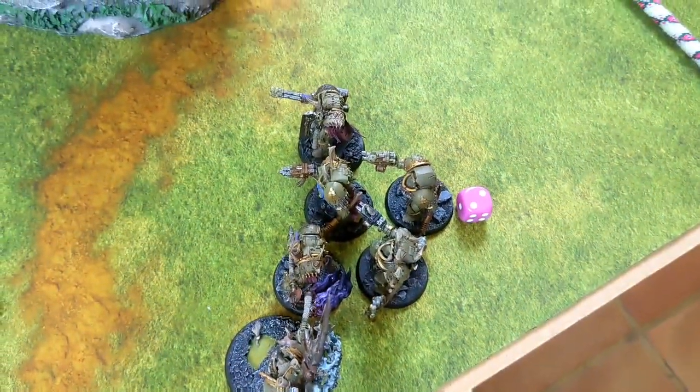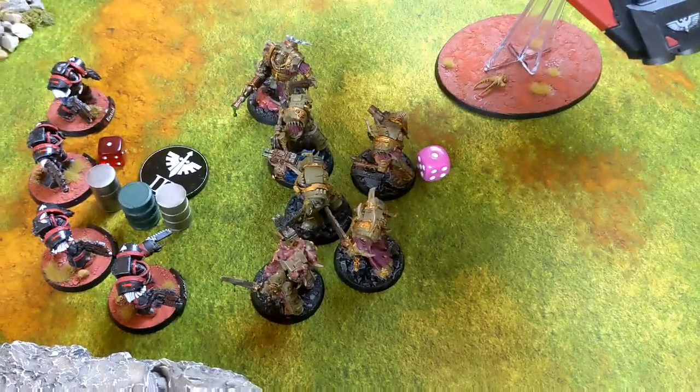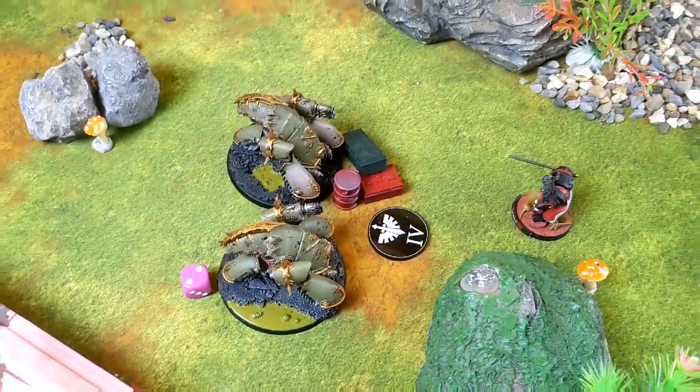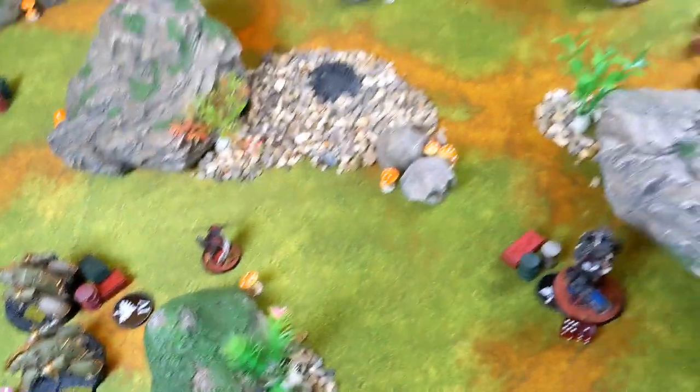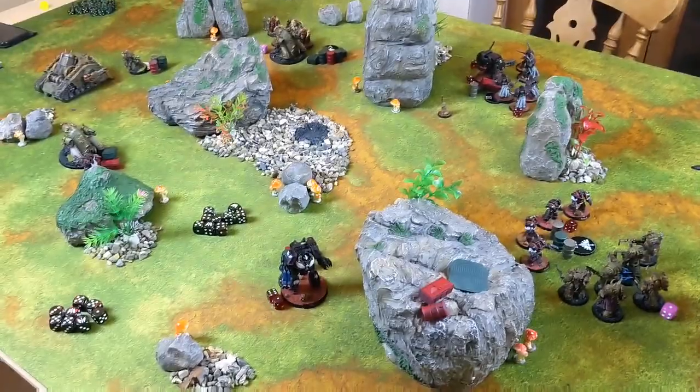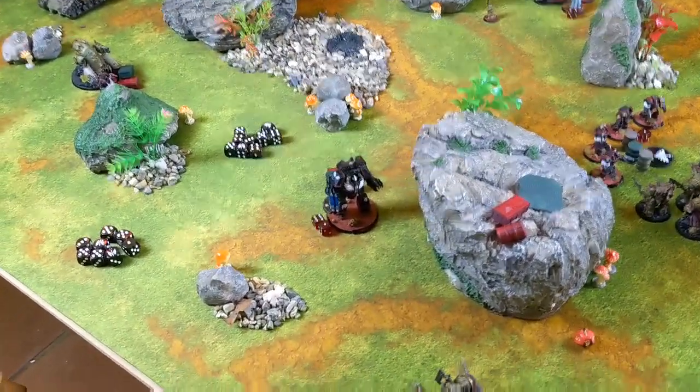Shooting, fairly uneventful. Killed one of these guys, took a wound off. Killed one of these guys, took a wound off. And did nothing there. Took a wound off there. And that's it. Lots of charges coming in now. Okay, end of Dark Angels turn 3.